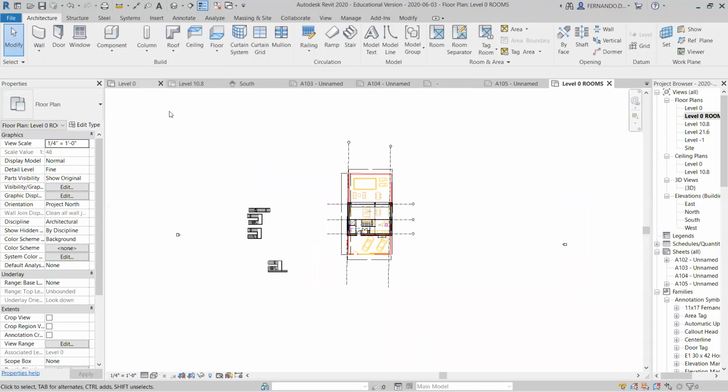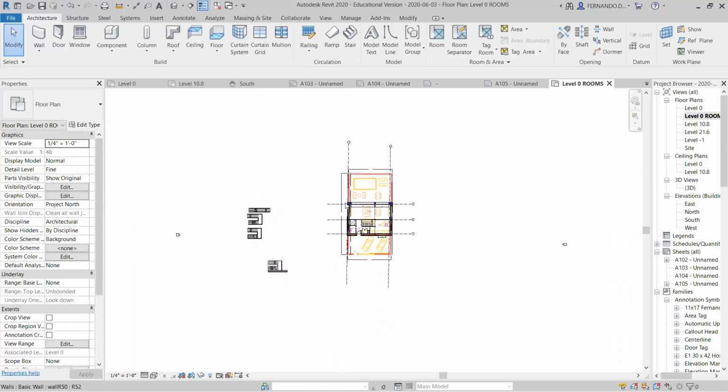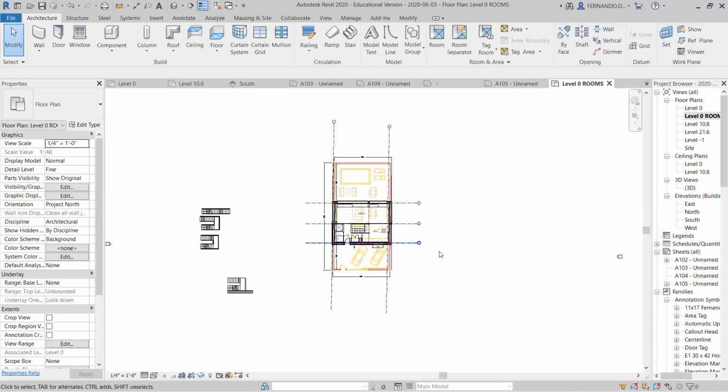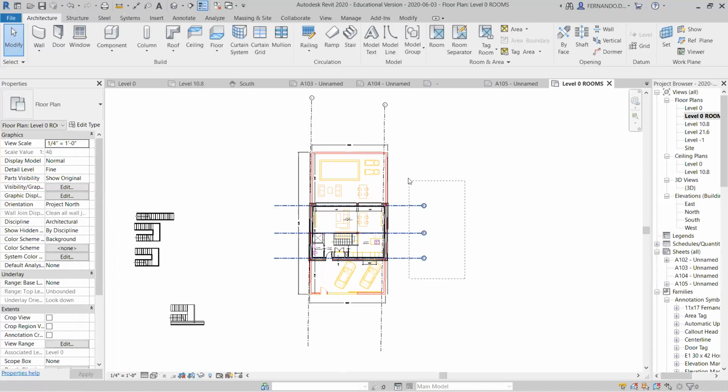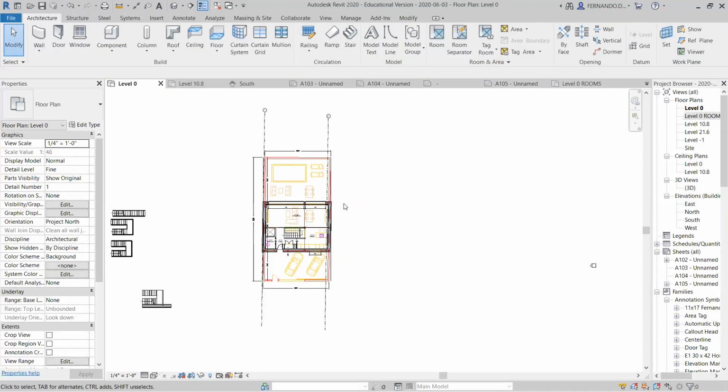So now we have level 0, and we have level 0 with rooms. It is the same information, but there are things that I want to keep. I can't delete this, because if I delete these lines, I delete those lines everywhere. And I don't want to do that, because I might need those lines.